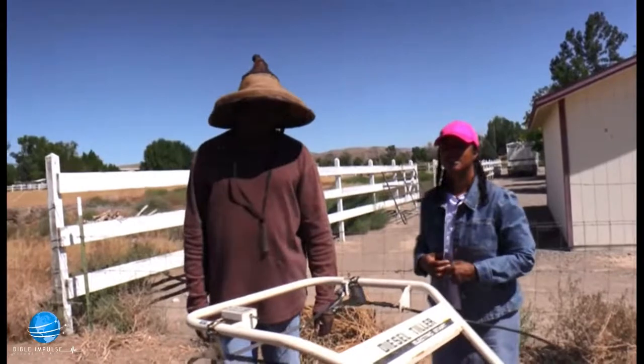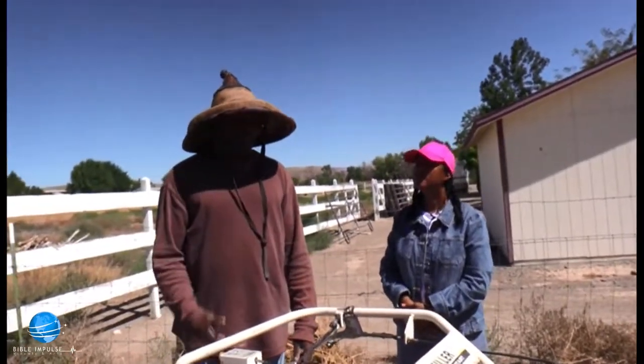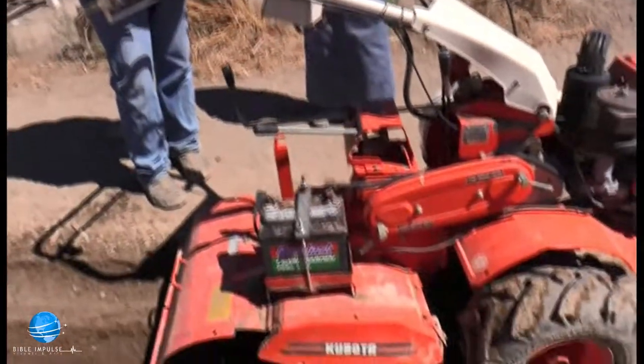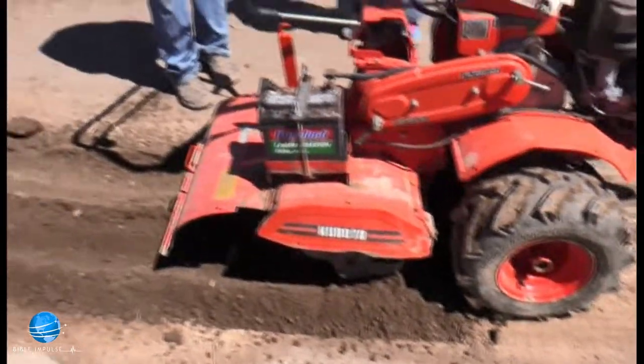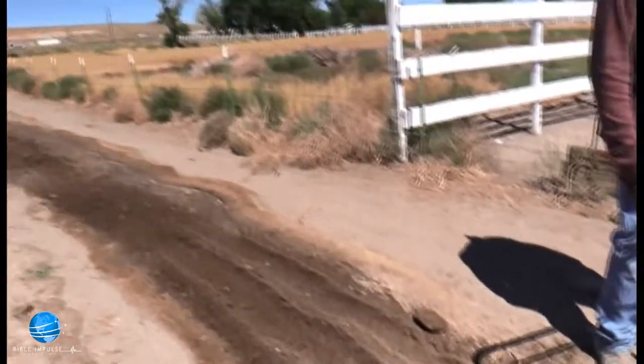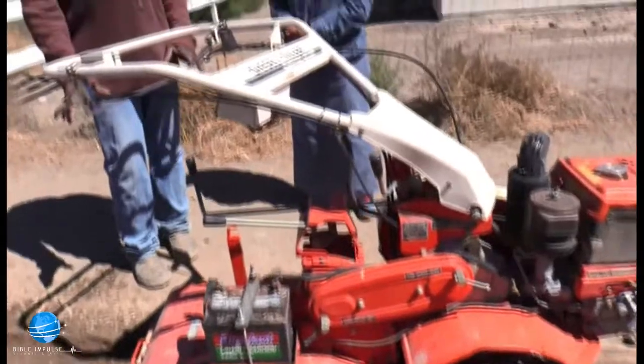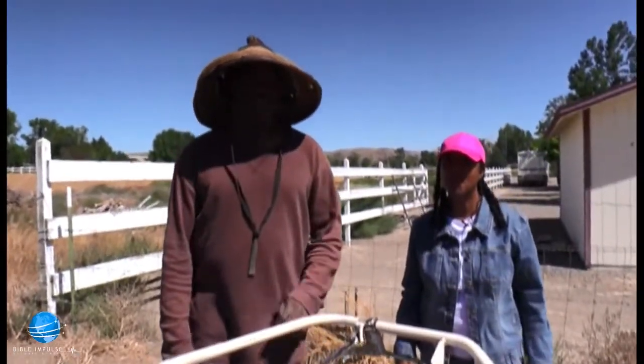So with tilling, just the basics: make enough passes over an area, if it's been hard panned, that you've got the seed bed that you need. Rake it out, put your water lines in, irrigation or otherwise, or a garden hose, put the seeds and all your nutrients in and go to work. So that's it.